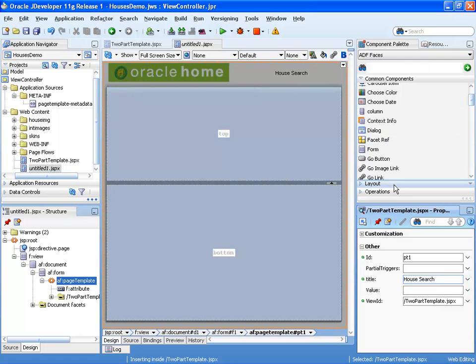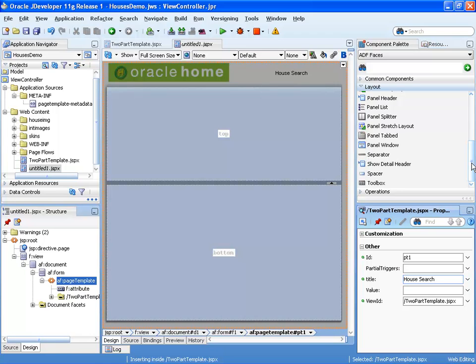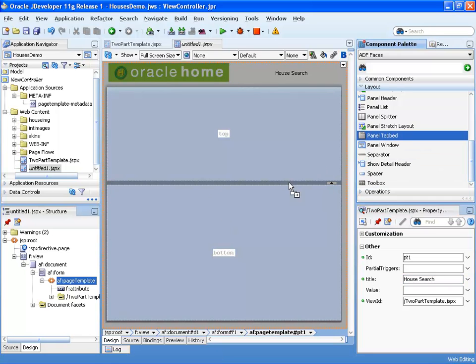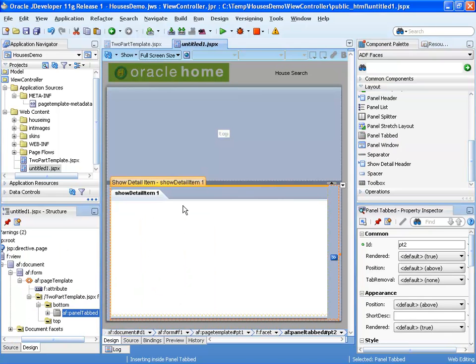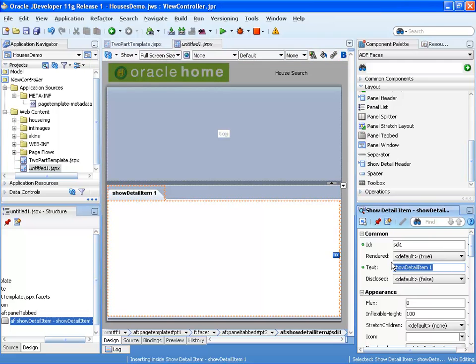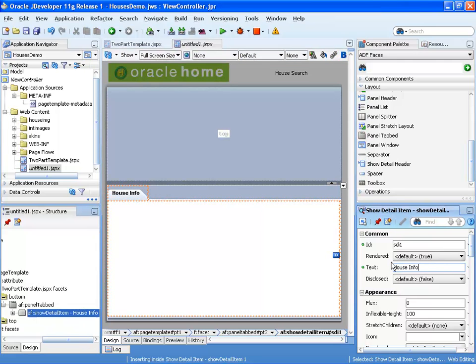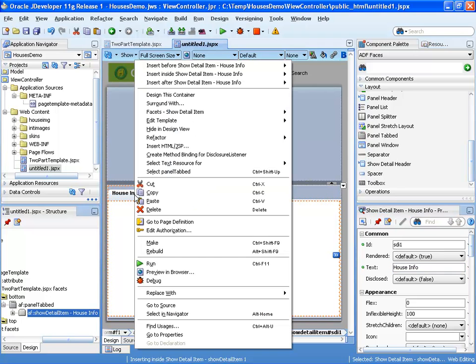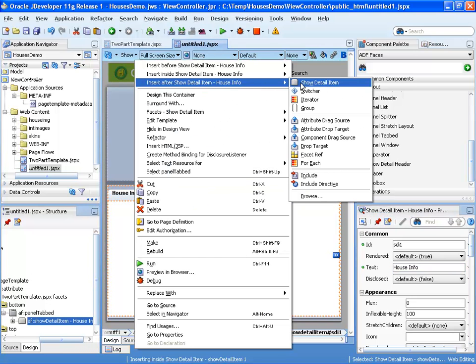Then we can continue working with the layout components to further tune this instance of the page. For example, we can use a panel tab layout. This creates tabs on our page. You can go to each tab and modify the text. And add additional tabs.